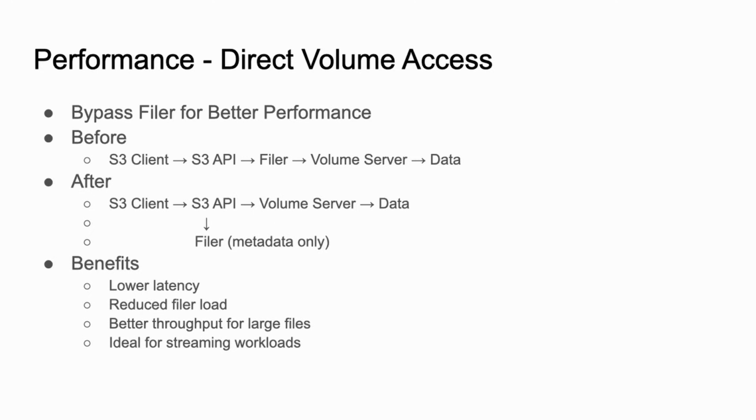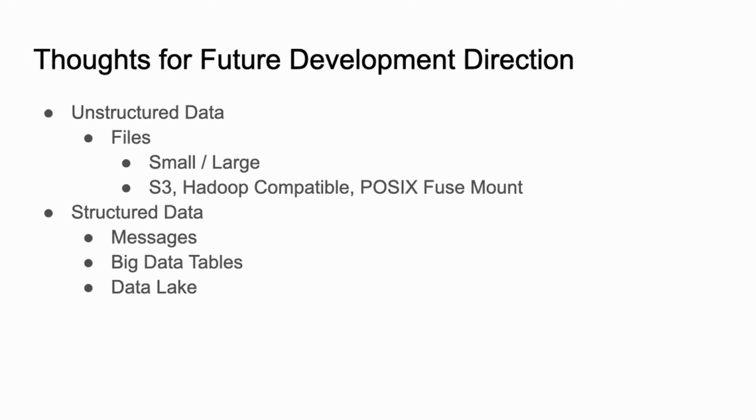Previously, ideally, you would have S3 servers and filers one-to-one. After this change, you can have many S3 servers and a few filer servers. Another benefit is that the latency will be much lower, especially write latency. In some use cases, customers report a 30% reduction in latency. By avoiding the buffering layer in the filer, the overall throughput will be much better.